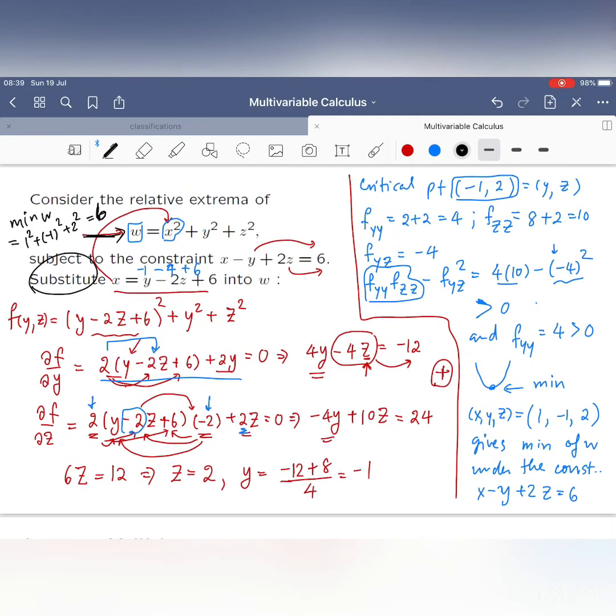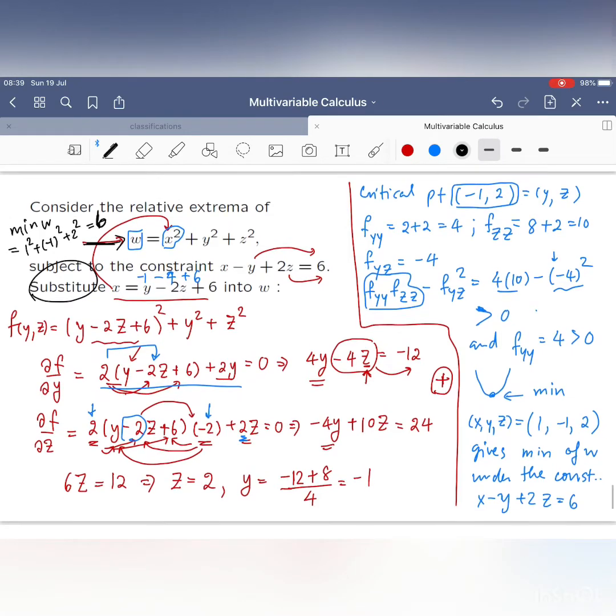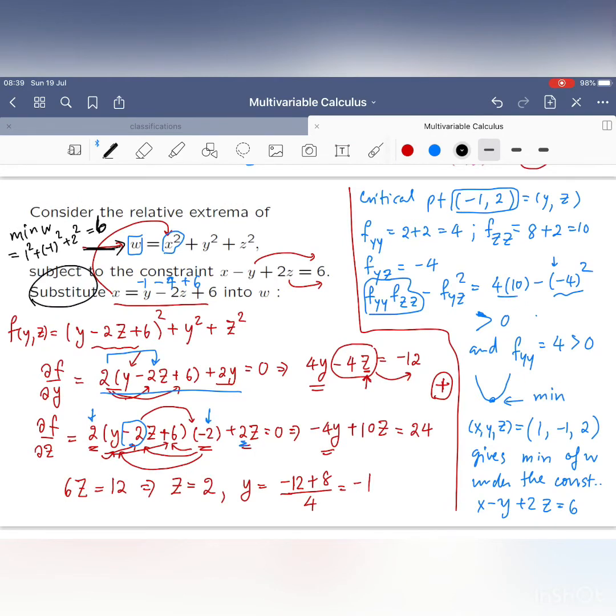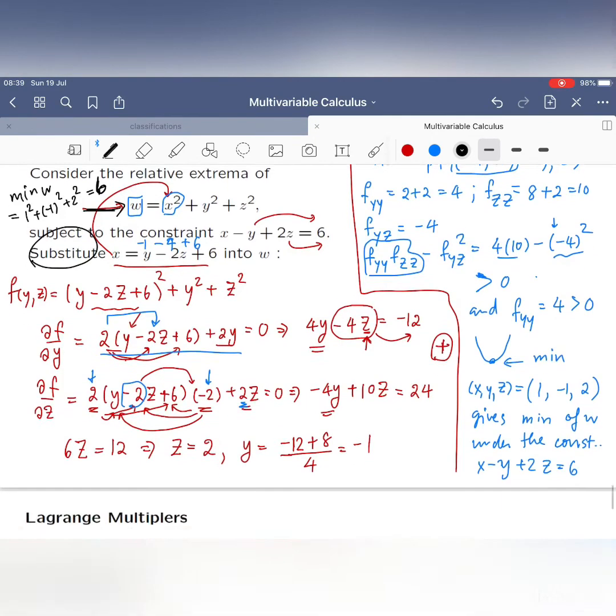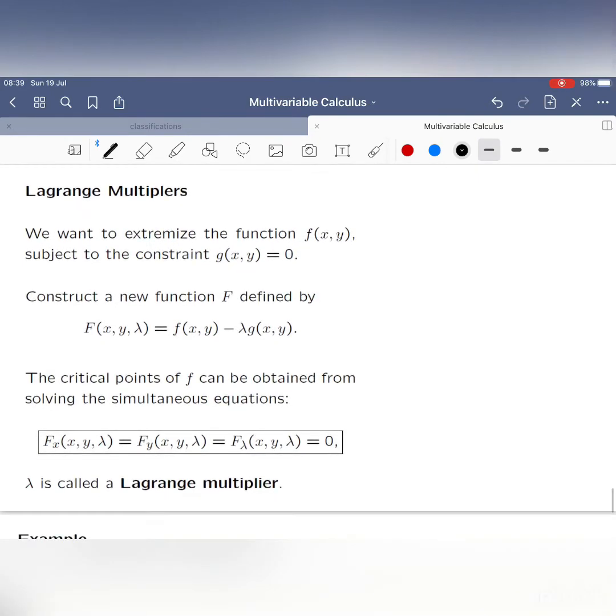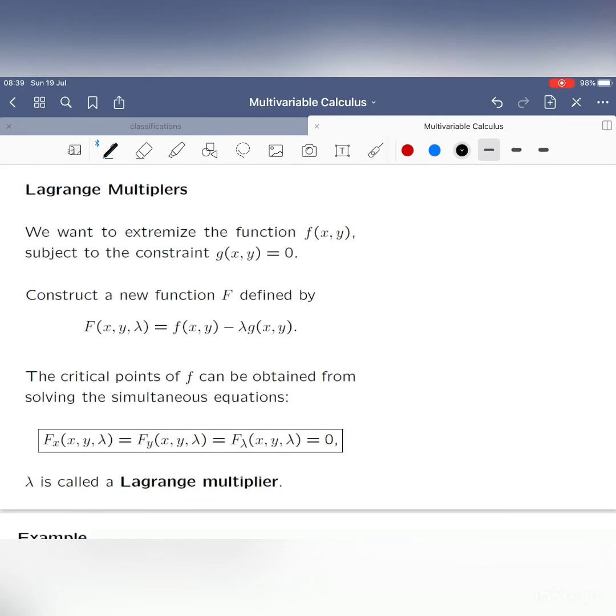All right. So this one is just like an introduction. However, what we are going to do, instead of using the plug-in approach that we had previously, we are going to learn another technique, okay, on how to find this relative extremum under the given constraint. So this is the so-called Lagrange multiplier. If you read it as French, then it is Lagrange multiplier. So it's up to your choice whether you use the English or the French. Okay, but he's a French mathematician.